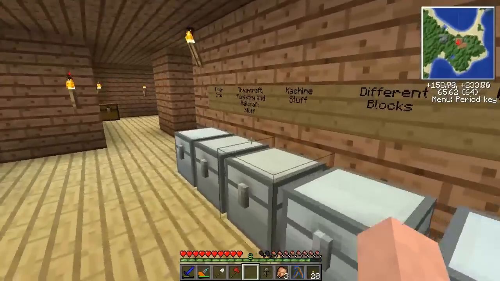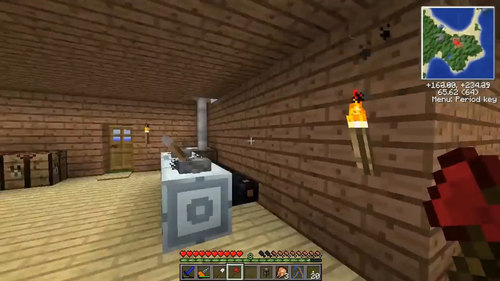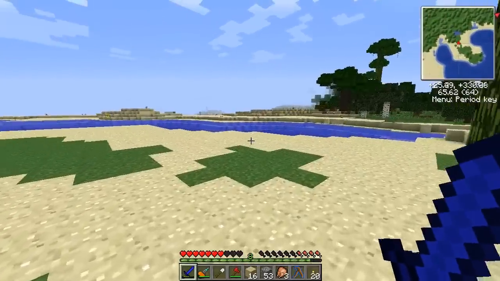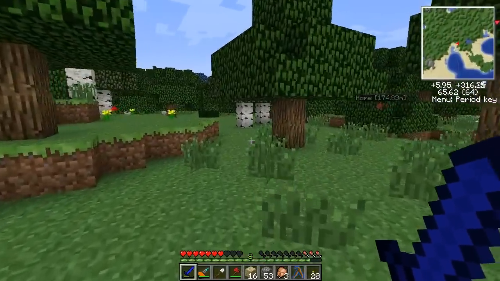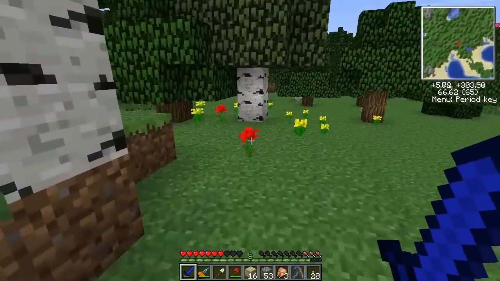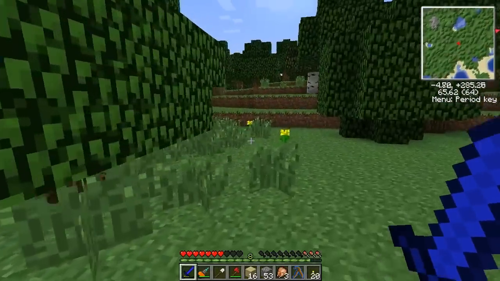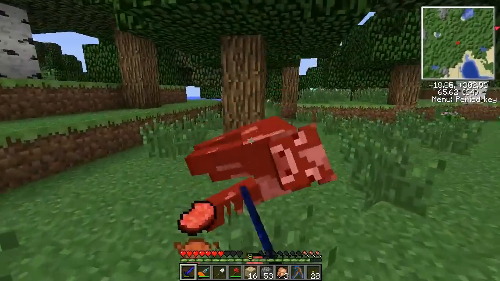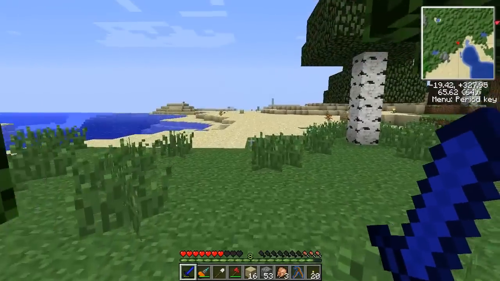Now, in order to do this, I'm going to have to dig under the house a bit, I think. Let me think about what I want to do and I'll come back. Alright, I've decided what I want to do. And in order to do that, I'm going to need some roses, as well as probably quite a few pieces of paper. So I'm just going to go on the hunt for some roses, and some sugar cane, as well as some cow while I'm here. Might as well. Yeah, so I'm going to do that and I'll come back.